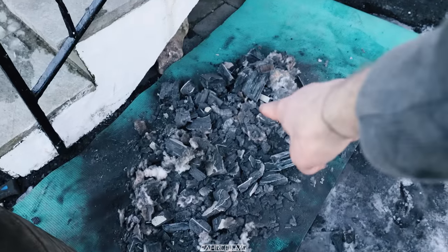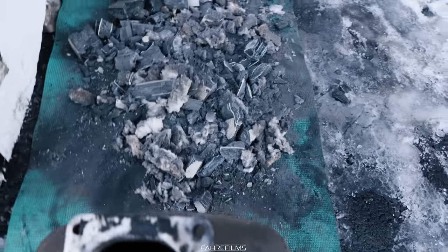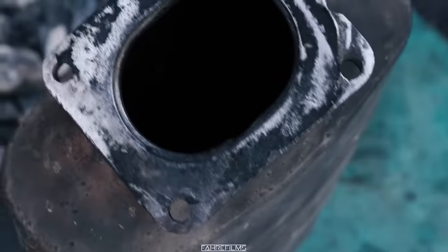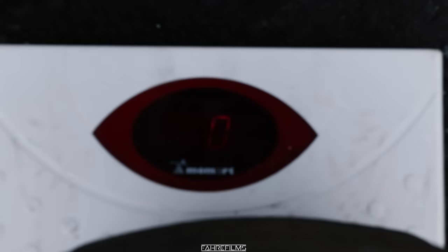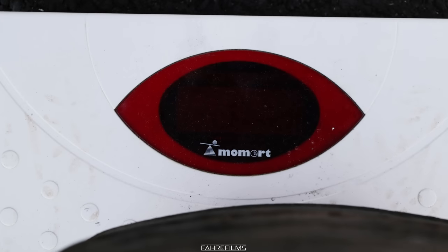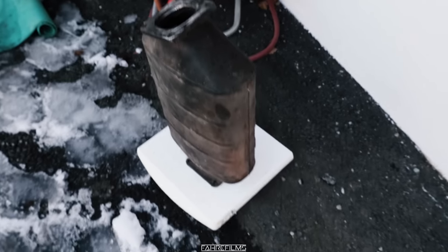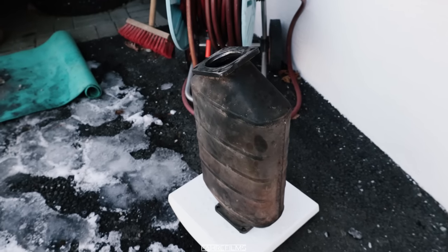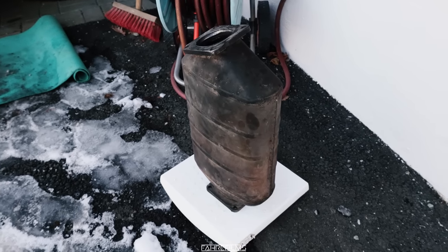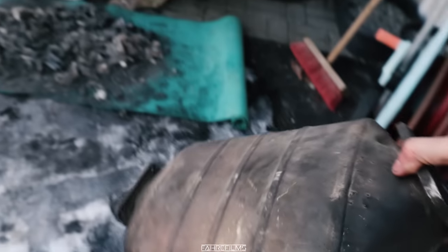We're done, and it took about 30 to 40 minutes. This is a lot of stuff, and now it's completely empty — nothing left inside. It was 7.2 kilograms before, and now the scale doesn't work below 5 kilograms, so it's below 5 — that means we lost at least 2.2 kilos. Weight reduction! Since the car is at such an angle, I do not want to start it right now because the oil is not in that part of the engine — it's all down there — so it's not a good idea.